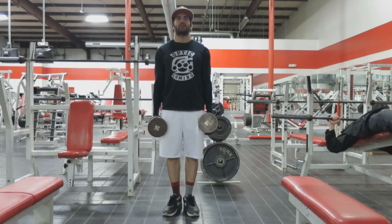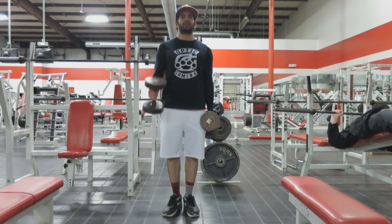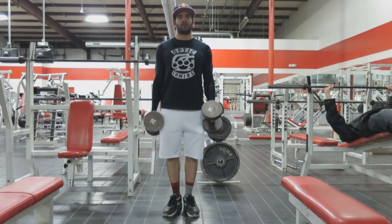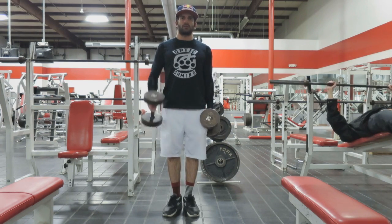Our next bicep move is hammer curls. We are again also doing 3 sets. First, I will demonstrate this one arm at a time. As you see, I'm alternating between the curl. Again, try to keep your elbows tucked to your body as much as possible.